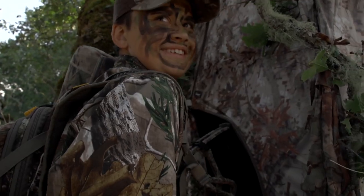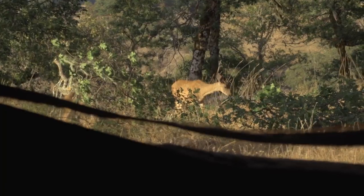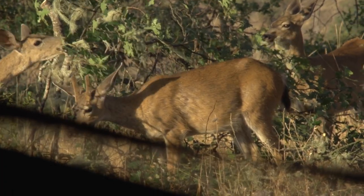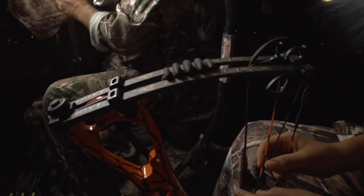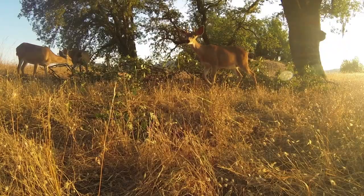You know, our first sit in our Ameristep blind, I mean, we were all jacked up. We had some does and we had a spike come in, and it wasn't what they wanted to take on the ranch, but I can tell you that RJ was so jacked up that he would have taken a doe. He was ready to do anything, but because you're on a ranch and you've got to follow their management rules, we're like, RJ, we gotta wait. We gotta wait for that other guy.